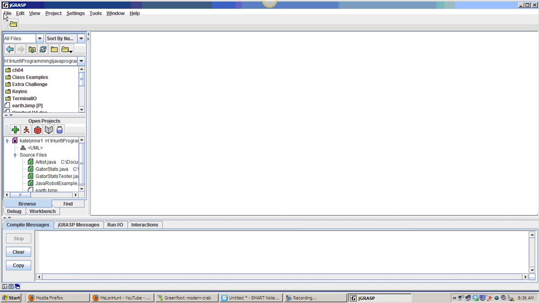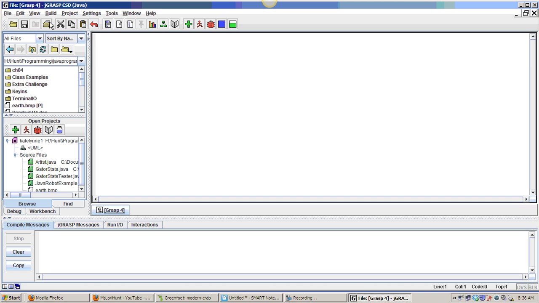So when I start a program, usually this is working in jGrasp. I start up here. I always try to put in at least the purpose of the program, maybe the date that I wrote it, just under comments. And if you use these symbols /* and */, you can do a whole block of code.